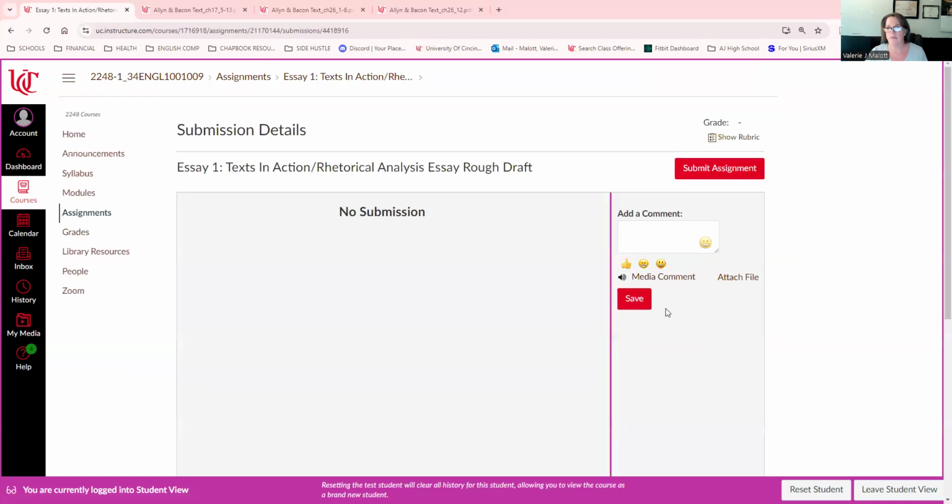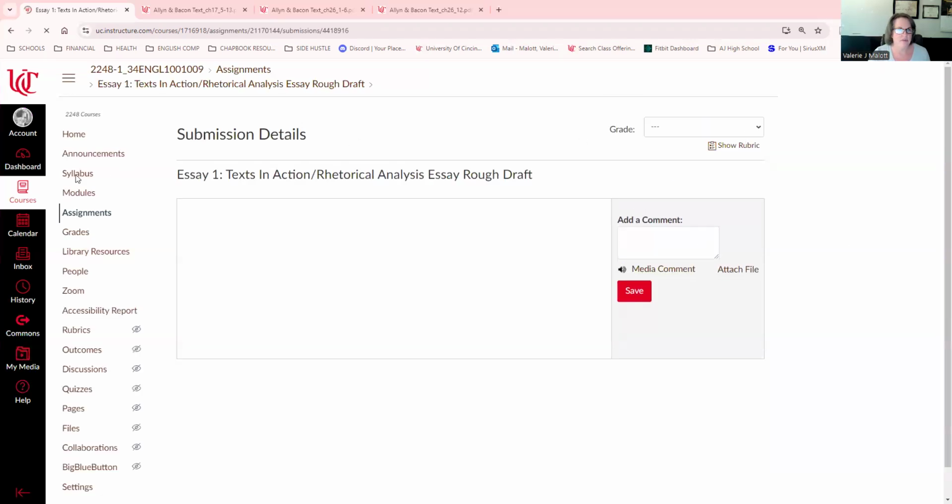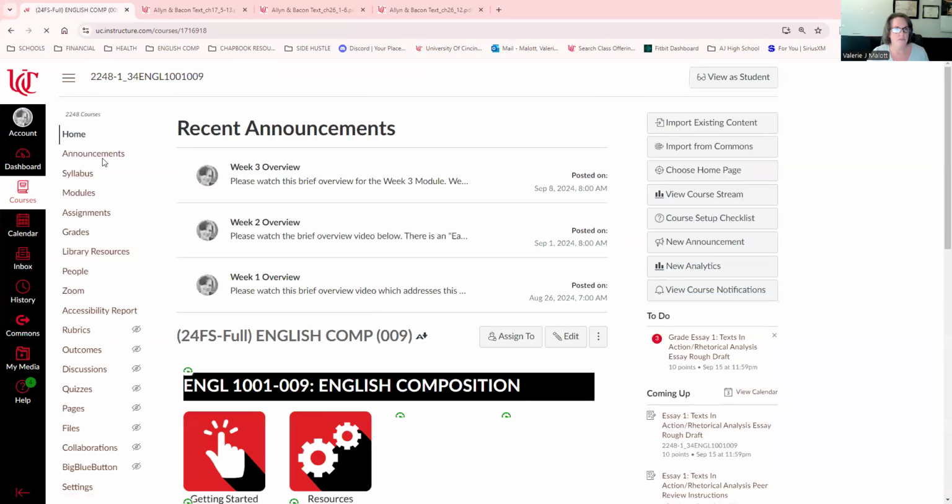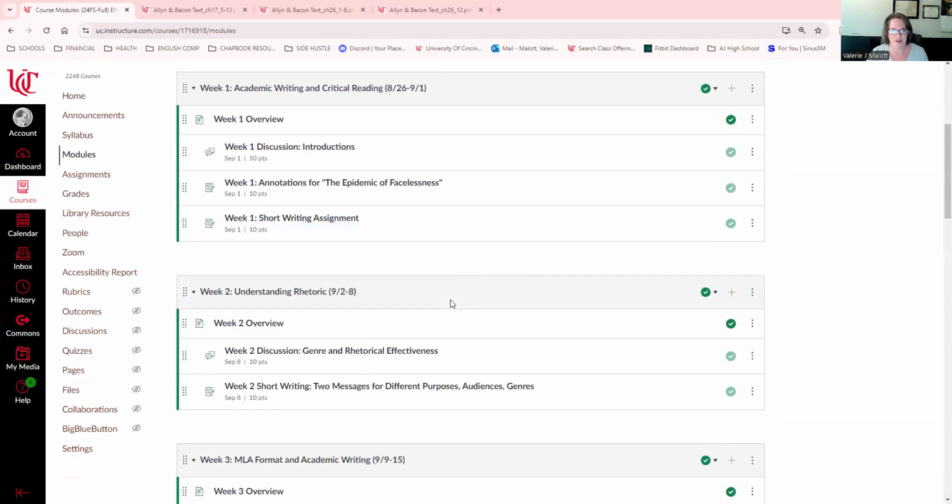And again, this will look a little bit different for you, but once your assignment is submitted, you will have a link to your document that you have submitted. You'll see view feedback. So that is also how you'll be able to see the feedback from your peer reviewer. So hopefully that is clear to you. I'm going to get out of the student view so we can go back to the week 4 thing.